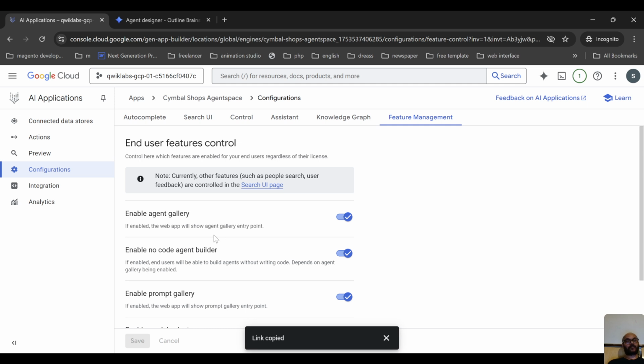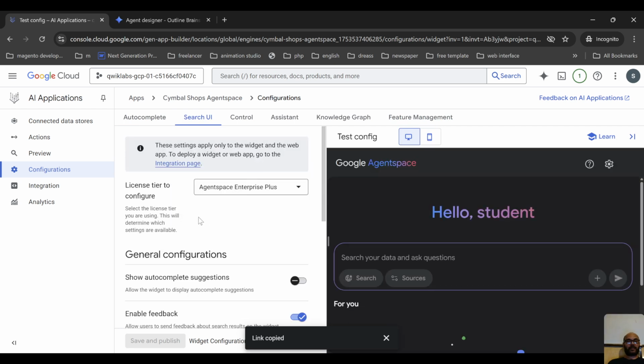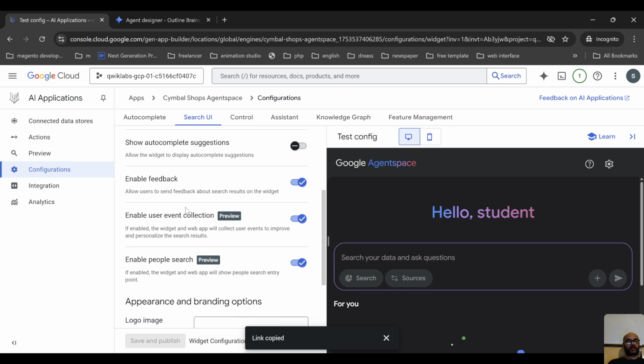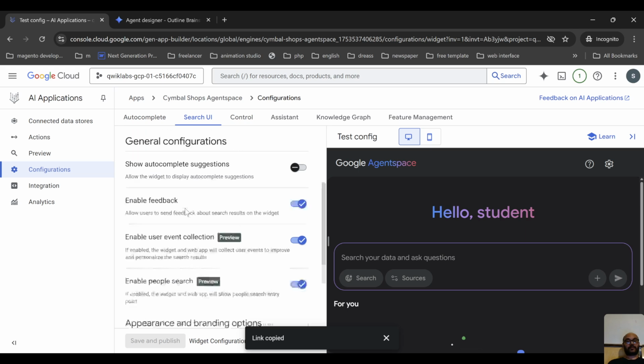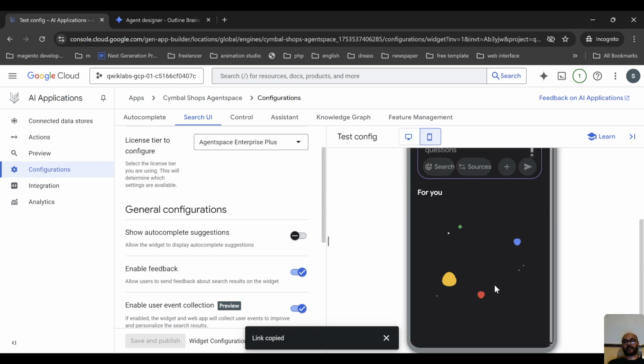Basically, through the URL, you can do it from agent space. And the search UI, here you can see you can control the UI related options from here, as well as you can test your agent space app through desktop version and mobile version before you launch it.